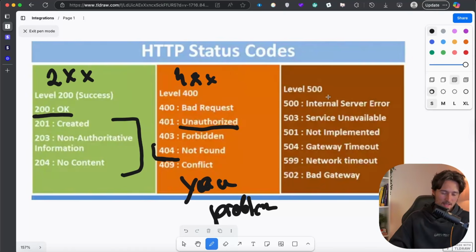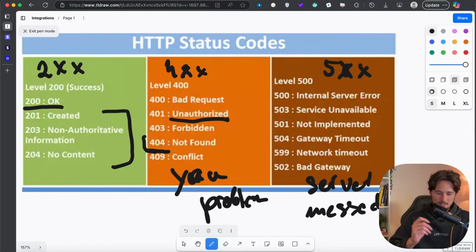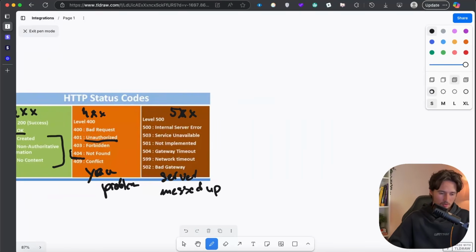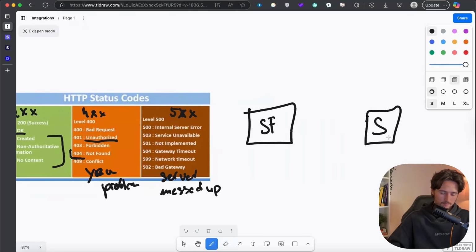Okay. And then we go to the 500s. The 500s are probably the most annoying ones, because that means this is a server mess up. The mistake is not on you, it's on that server. For example, let's say you have your Salesforce org and you have another server.